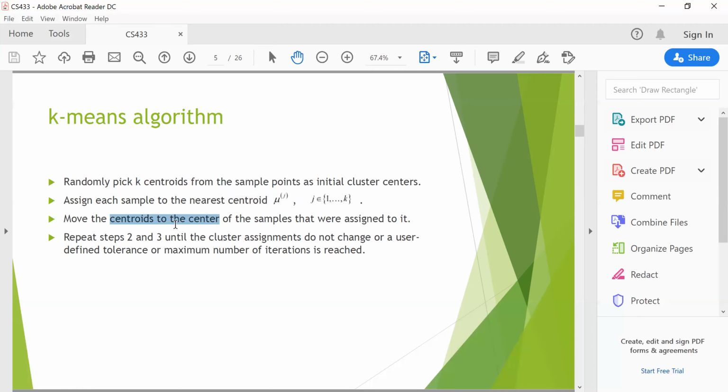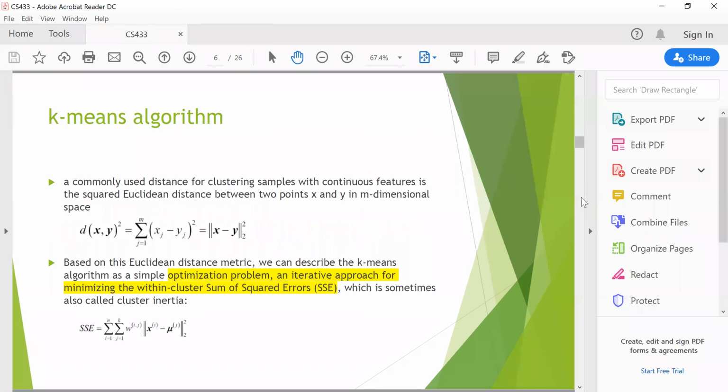It's also going to dynamically adjust. So you keep repeating the above two steps until what? Until your class assignments do not change, or you define some user-defined tolerance, or some maximum number of iterations is reached. Then you can stop this k-means algorithm.